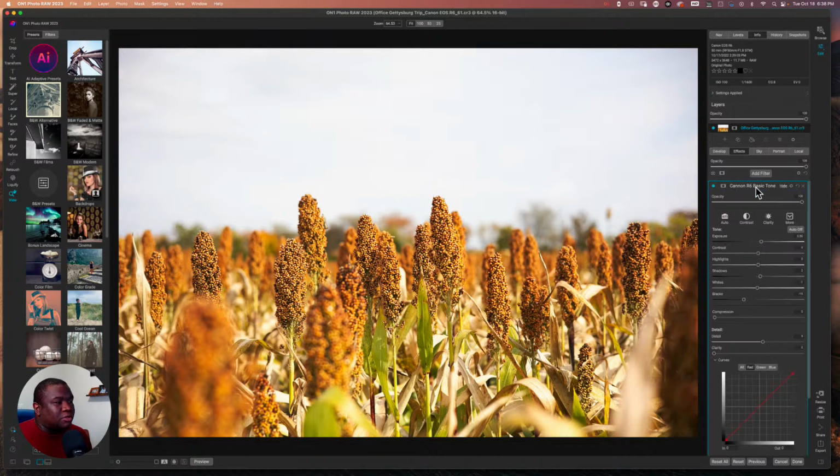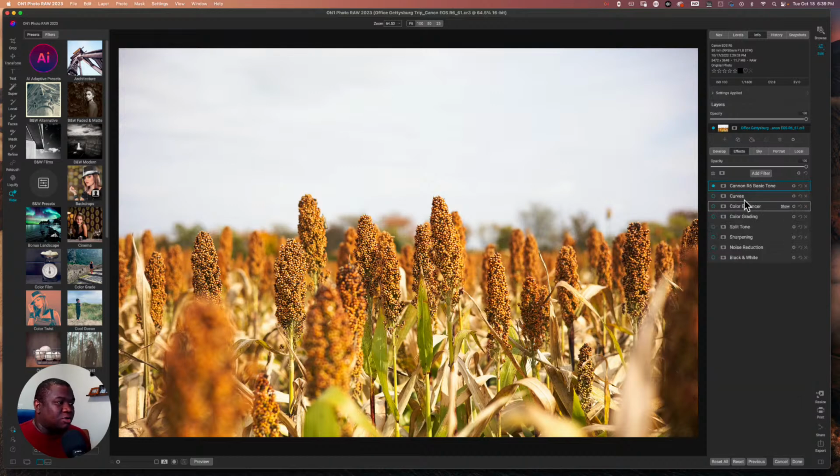Now, what I will mention though is there's an opacity slider here. If, for whatever reason, I think, hey, this is way too strong, I can just pull down on the opacity. And now I'm blending in that original look with 34% of this tone enhancer adjustment or style that I just applied. So I think this is a huge benefit because this doesn't exist in Lightroom, but you have that flexibility here inside of ON1. And then a little bit later, we'll get into the settings for each one of these filters.